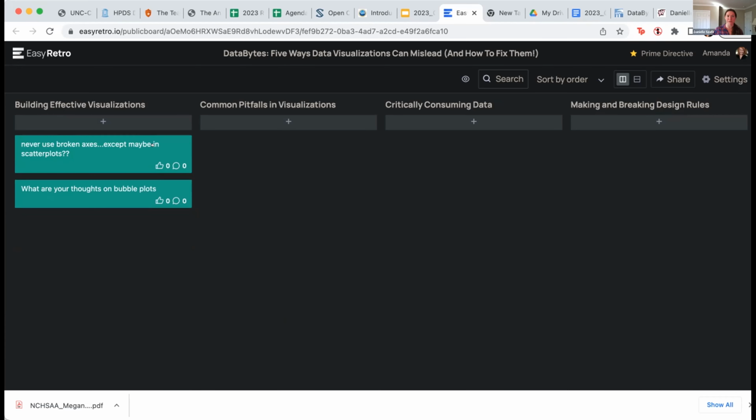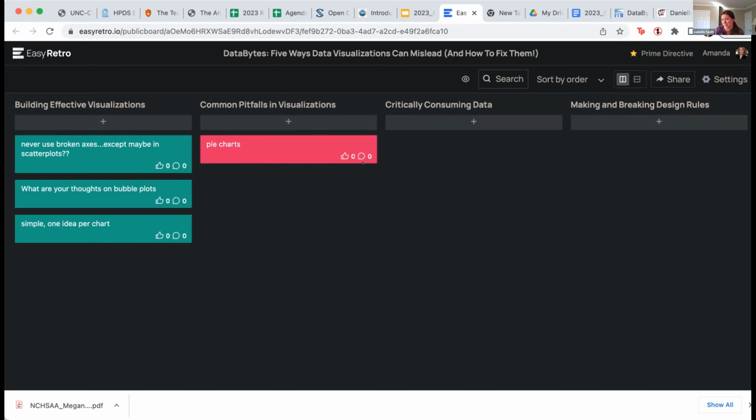Yeah, so it looks like one of the questions is about building effective visualizations, thinking about never using broken axes, except maybe in scatter plots. I would say in general, trying to avoid broken axes, even in scatter plots, is important. The one place that becomes really tricky is if you're thinking about things like clustering. If what you care about in your visualization has nothing to do with the raw values, for example, I have a scatter plot and I just want to show clusters, I don't necessarily care about the absolute scale. Let's say you're using something like principal component analysis, so arguably units don't even matter anyway. Then thinking about times that it might be okay to break the axes is very reasonable.